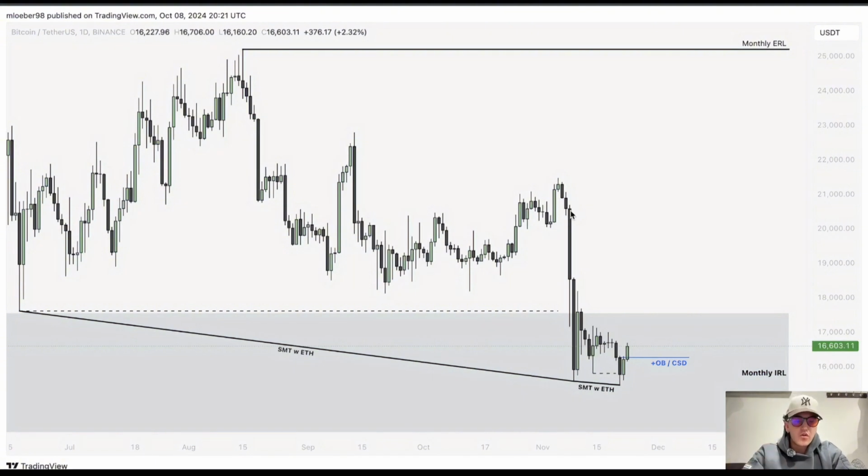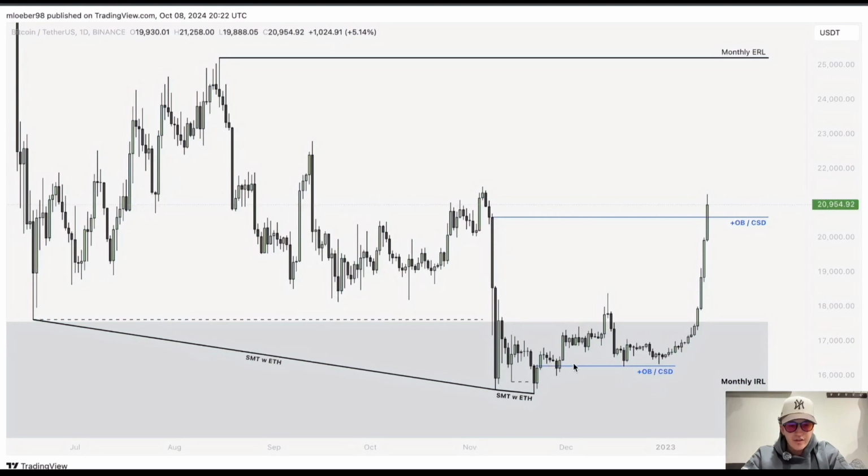Yes and no, because we could also frame it down here, like I showed you here. We have SMT running this short-term low on this candle, running this short-term low on this candle as well, with price continuing to close above that down close that also created SMT inside of that monthly internal range liquidity pool. So this could also be utilized as an entry, and you can see price comes up, tags that, and then utilizes it as support, failing to crack this low, utilizing this as a protected low, and giving us our energetic displacement higher while also closing above the candle high that I labeled before.